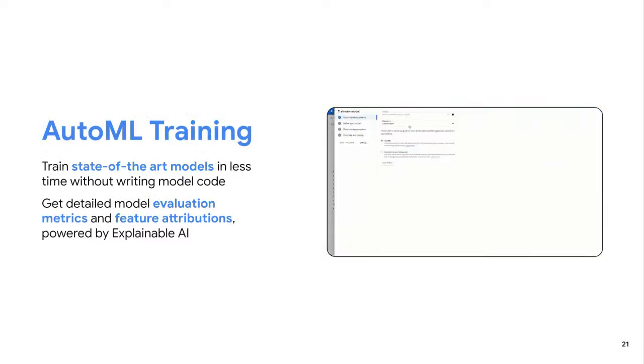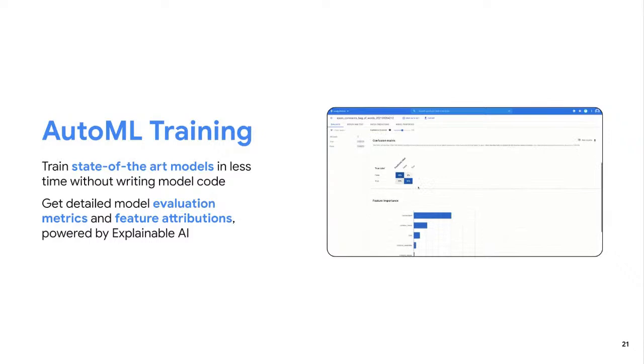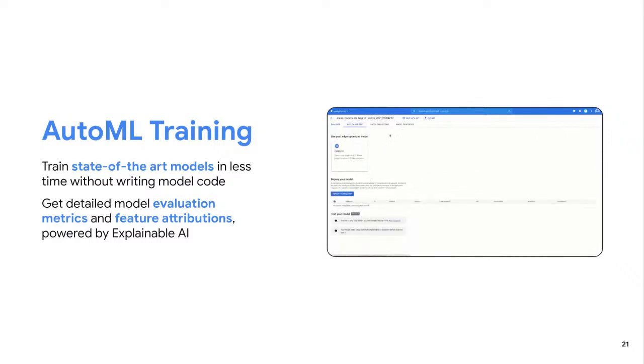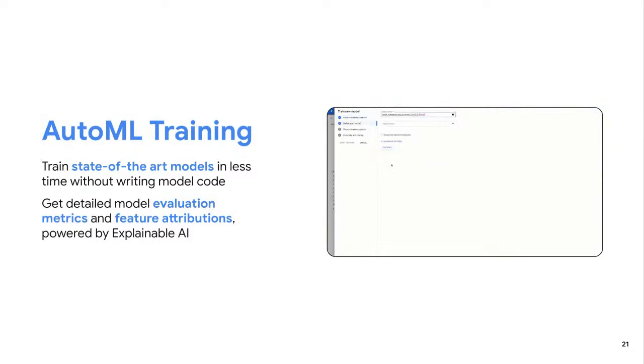So AutoML training. Let me show you on the console here. For those of you who haven't seen the Google Cloud Console before, this is the Cloud Console.